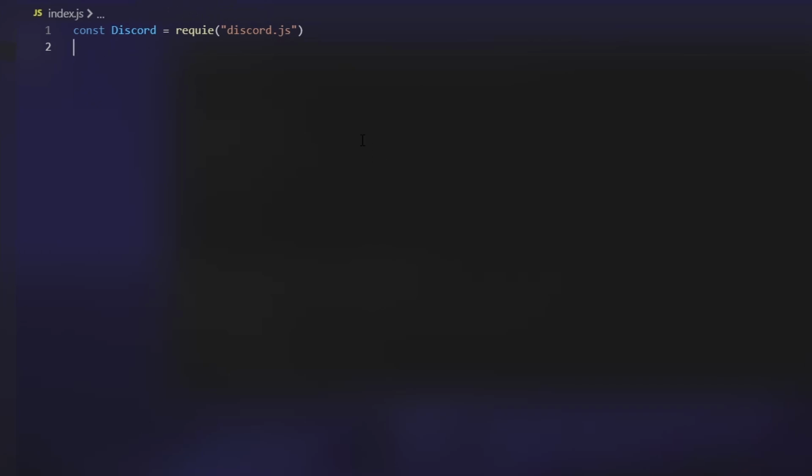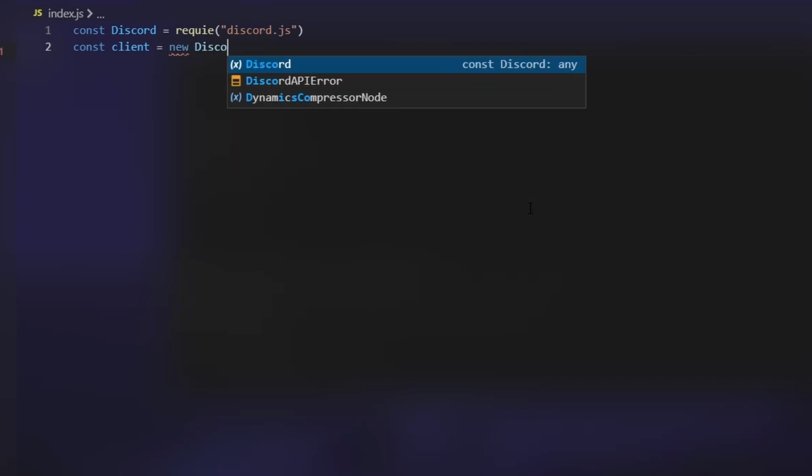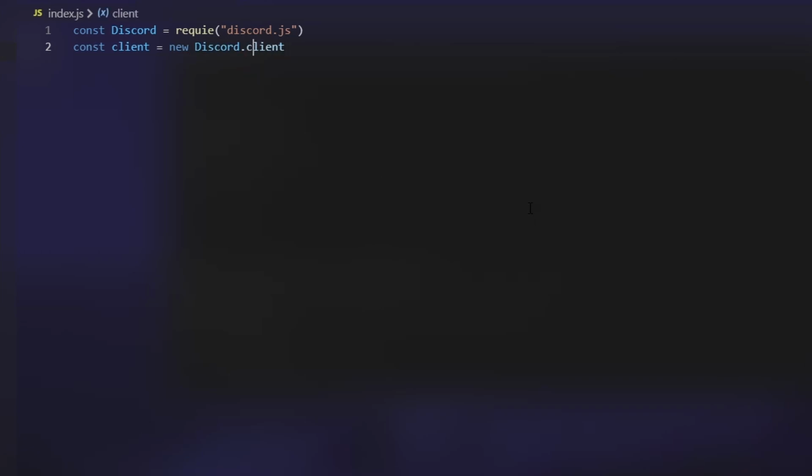Now we're going to need to create a client. Now a client is basically just your bot. You can name this whatever you want, so I'm just going to say const bot equals, but you can do whatever. I'm actually going to do client. It could be bot, it could be Trixie, name this whatever you want, but I'm just going to simply do client just for the sake of it. So our client equals new discord.Client, capital C, brackets, and semicolons on both of these.